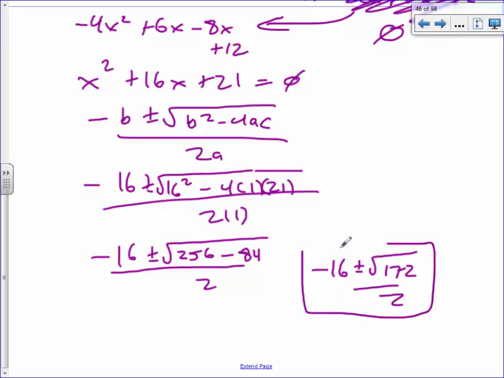And guys, I am cool if you leave it there. There are two answers in there. They are two very ugly decimal numbers, which is why we couldn't factor it. It probably does factor, but it's like x plus 9.37251, x minus 2.41, you know what I mean? So when we do word problems that involve sig digs, like in a physics or chemistry setting, we will use this formula, by the way, and we will take it past this step. But for you guys here, I just want you to stop there.